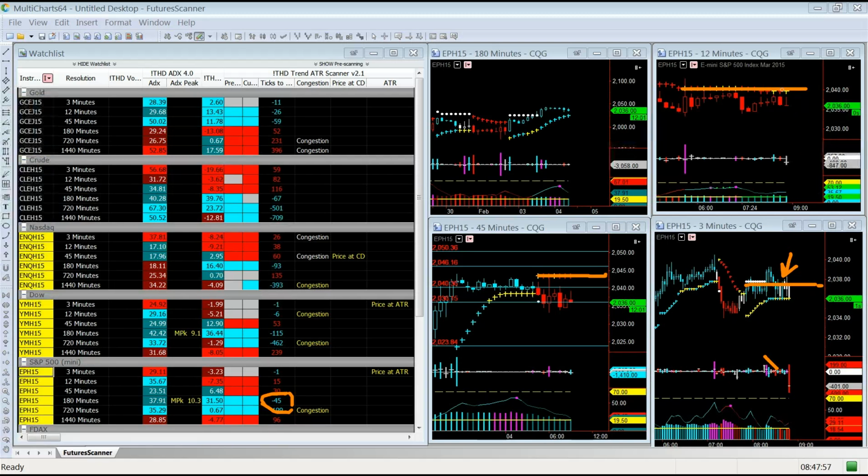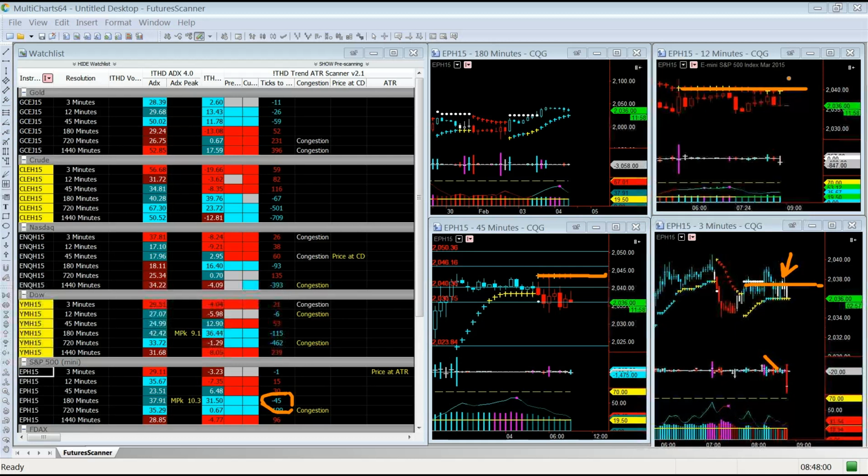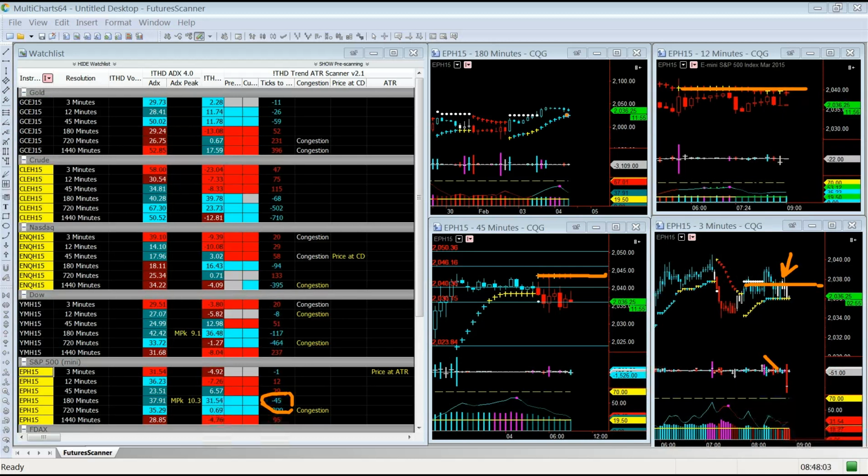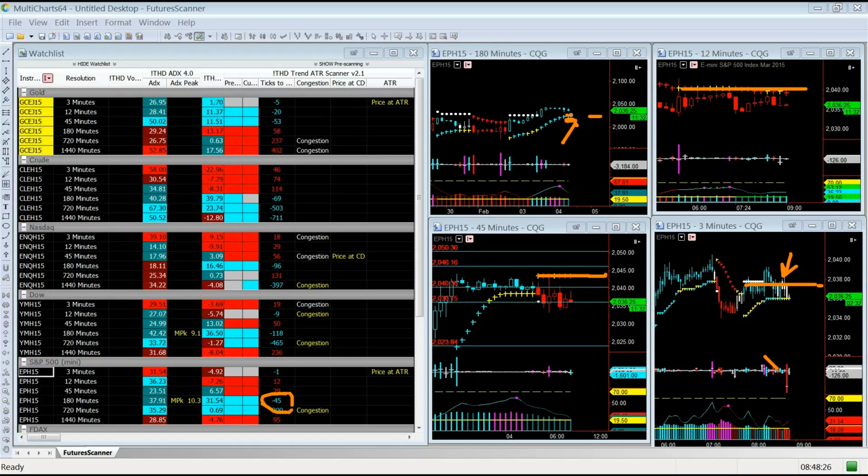I would, at this point, wait until the market opens, let it retrace back to the ATR on the 180-minute chart because it's only 45 ticks. I would let that occur before I would go into that market because more likely than not, if it approaches this ATR right there on the diverging volume, then you're going to have another up move. Do y'all understand that?